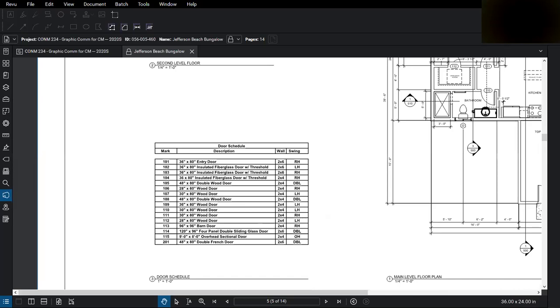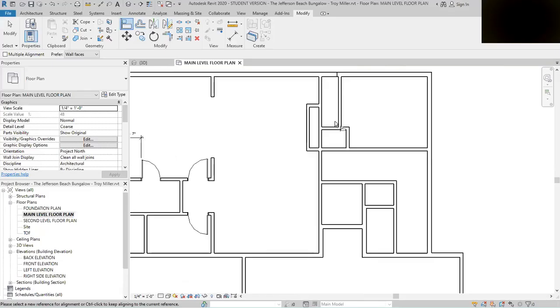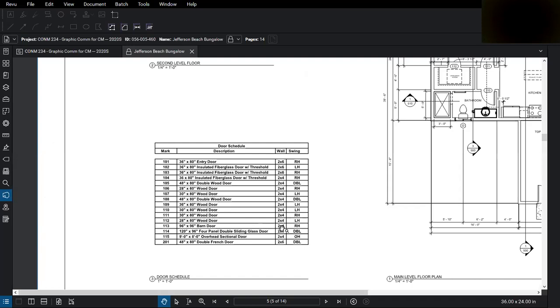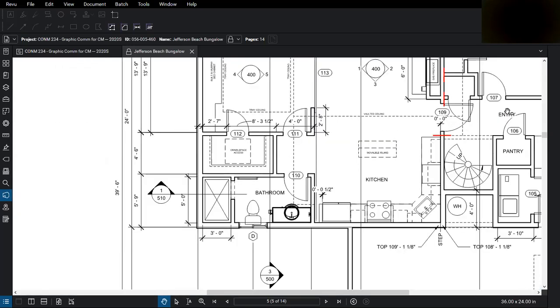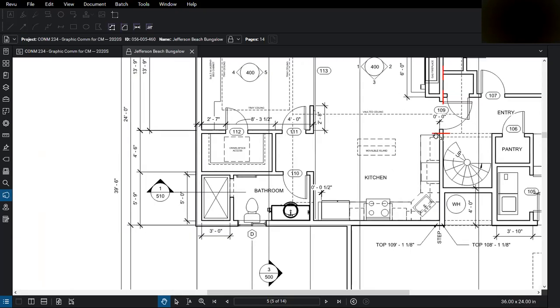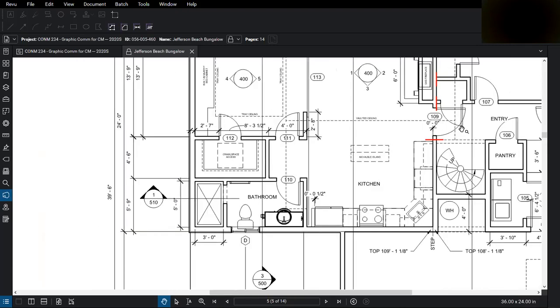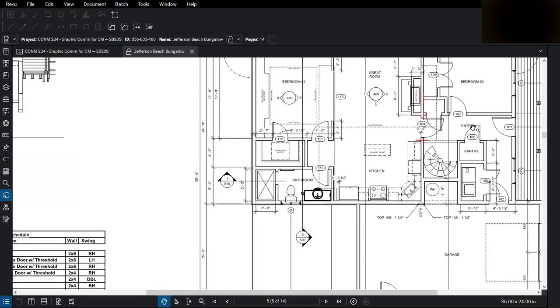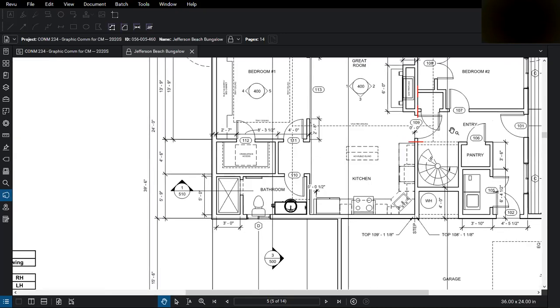Okay, so see if I can remember these. So the door that comes where our little coat closet is, that is again, looks like we don't have a door label there. So I'm assuming, oh, I wasn't even looking at that one. Okay, so I'm gonna assume that's door number 108. No, it's not door number 108. Not sure what door that is. We'll put a door in there irregardless.